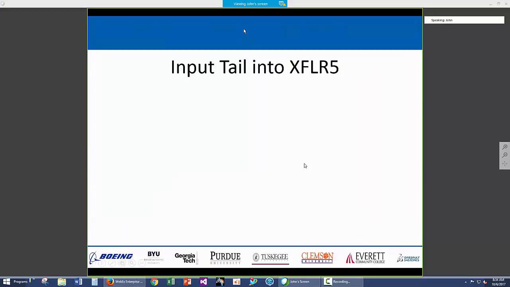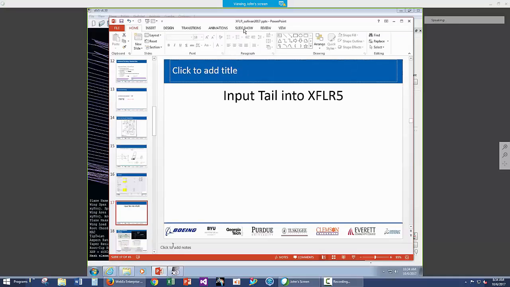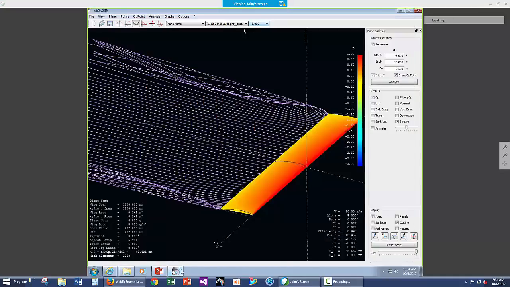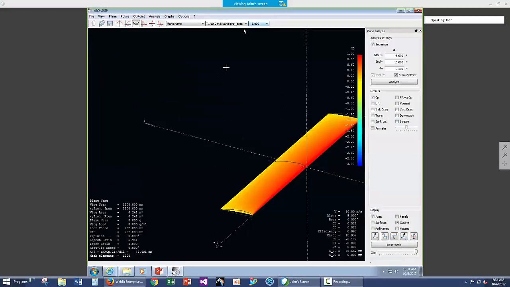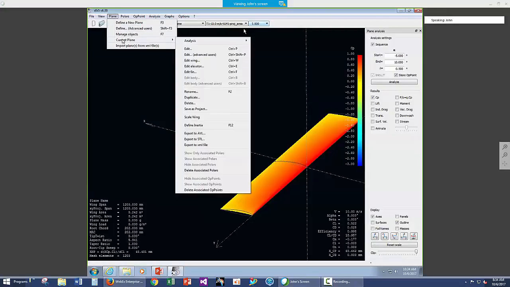So now we'll put the tail in. What we want to do now is go to plane, and we're going to just take this wing and edit it.